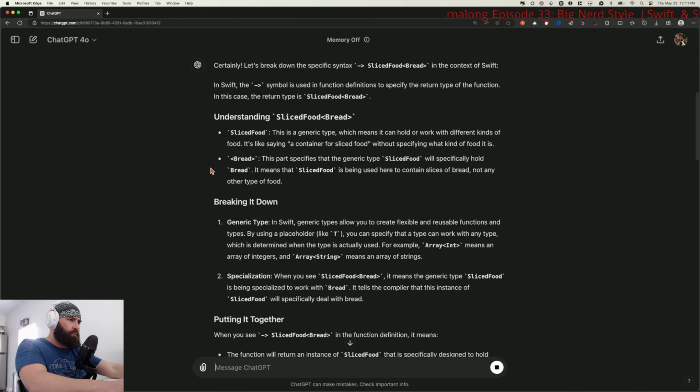I'll read it one more time. So this is a generic type. We get that part. This part specifies the generic type. So sliced food is a generic type, but bread specifies that the generic type will hold bread. Well, it'll hold. That's what I'm getting stuck on.